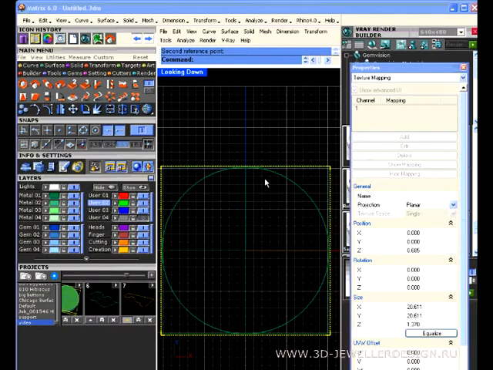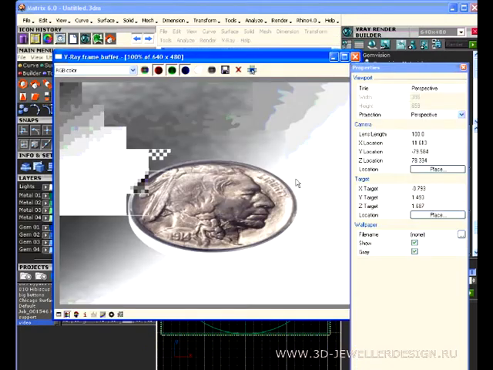I just made it bigger. Now what this does is it puts that picture a little bit bigger so that it's not right on the edge. I cut into the coin just a little bit. I'll see if I can show you. So now let's go ahead and hit render again.